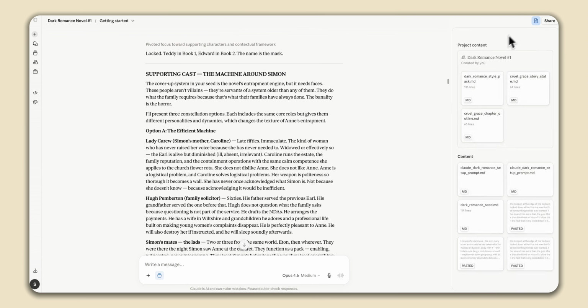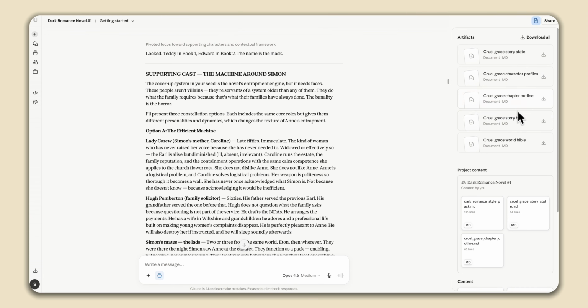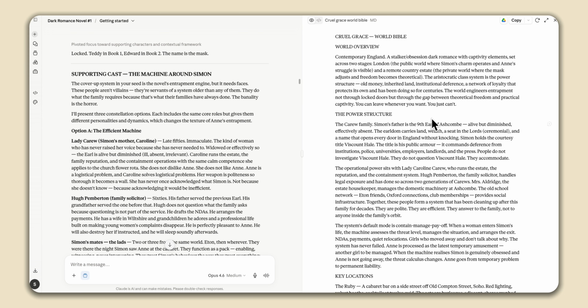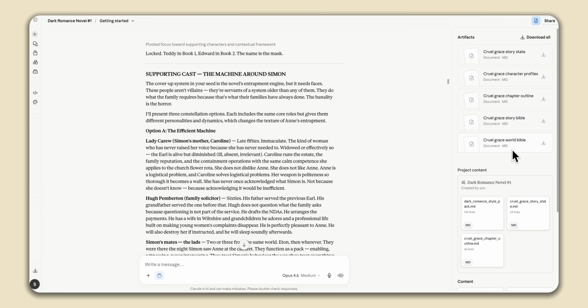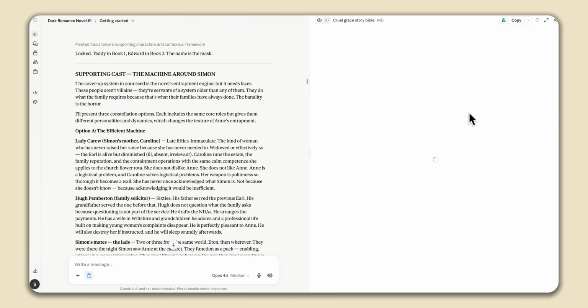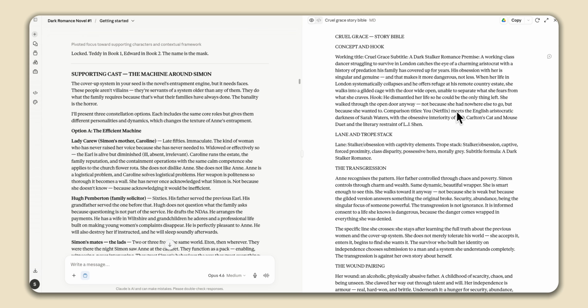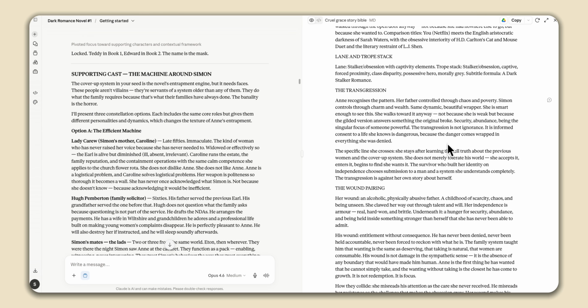And then what the AI produces is these documents. You get a world Bible, which defines the setting of your book. You get the story Bible, which defines the book itself, the beats, the progression, everything that happens in there.